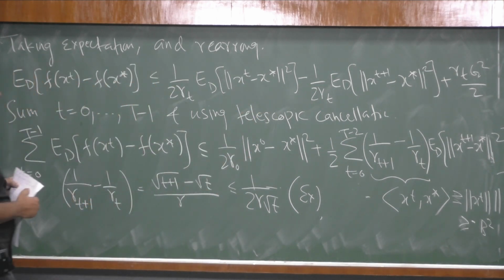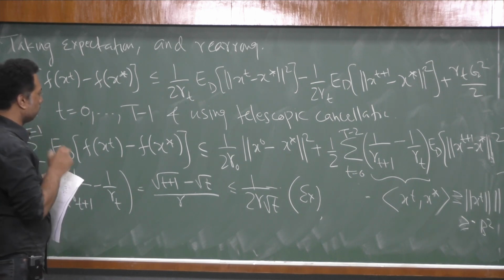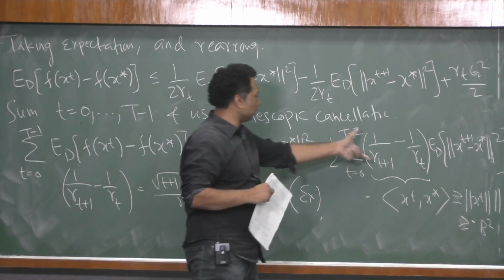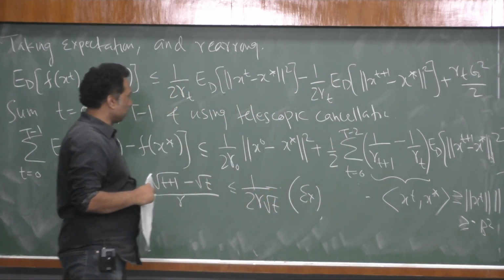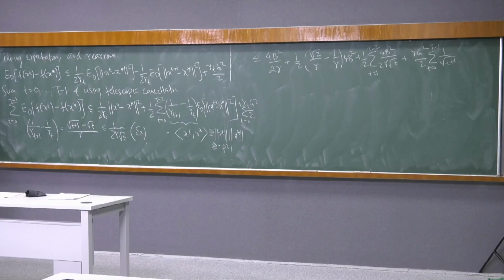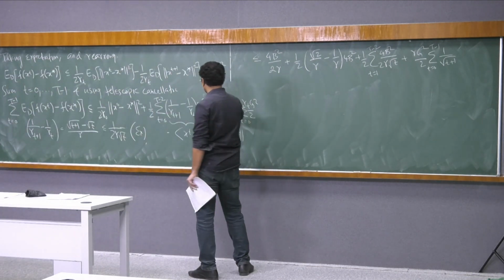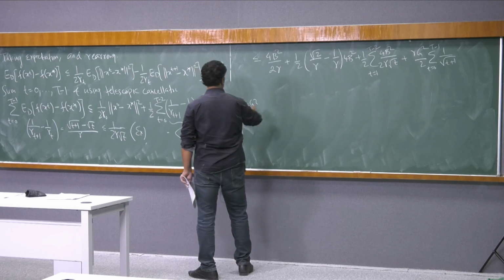And the second term, first of all, we have said that this term is less than or equal to 1 by 2 gamma square root of t. So basically, we have summed over 1 by square root of t. B squared still remains for the second term, that's fine. So we are supposed to fix this, which may require some work. So let us see this term, let's just focus on this.